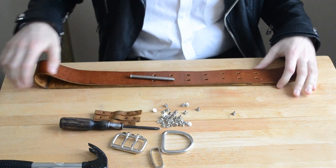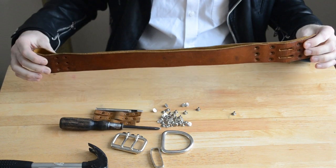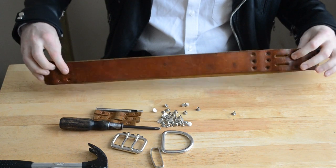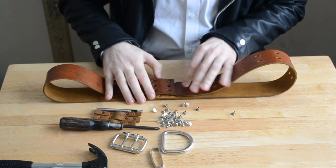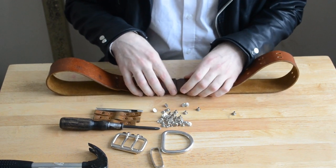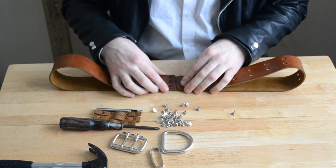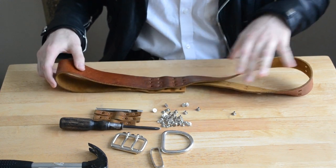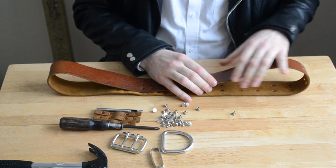Hello, in this video I will show you how to make your own leather transport belt or handcuff belt. So you will need a long enough leather strap, a real leather strap, or you can even use an old belt or something, but to make it look genuine and like a real handcuff belt, a prisoner belt, you're probably going to want to use a real leather strap.